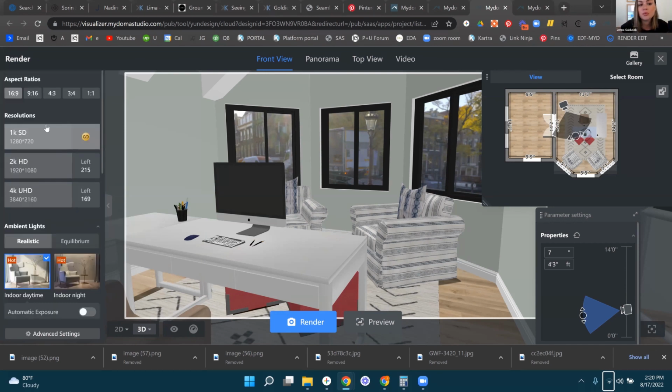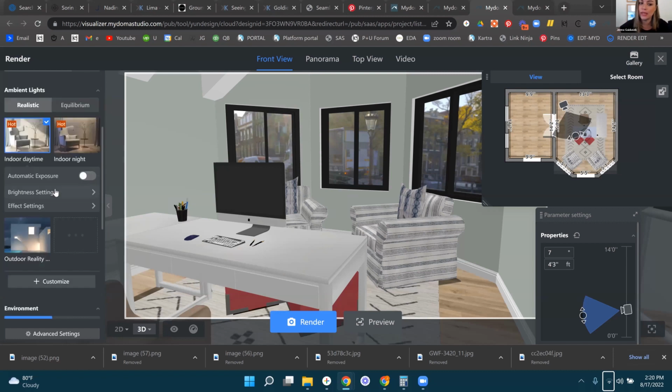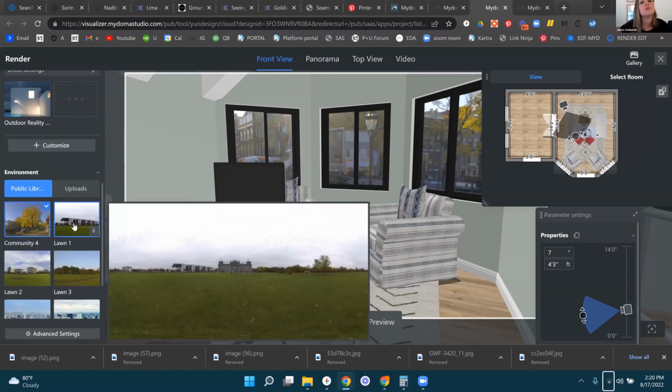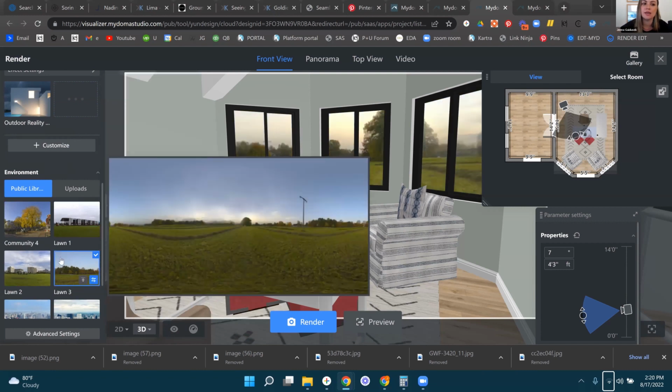So either way, always test render in SD, and then you can upgrade your render if you love it from your gallery view later, okay? But this way, if you mess up something or have to go back and adjust something, you absolutely can.